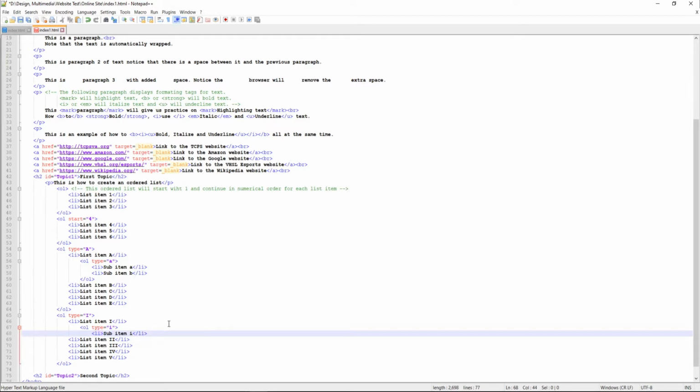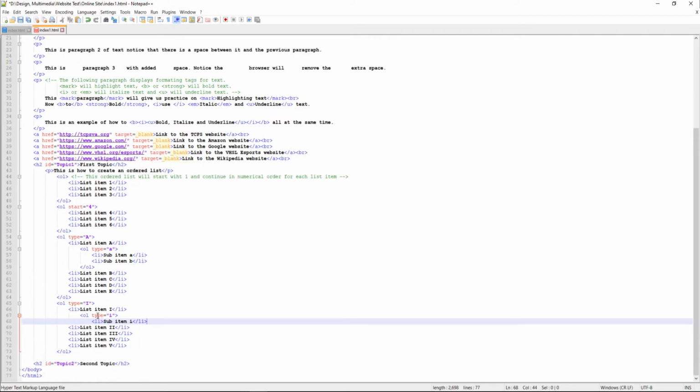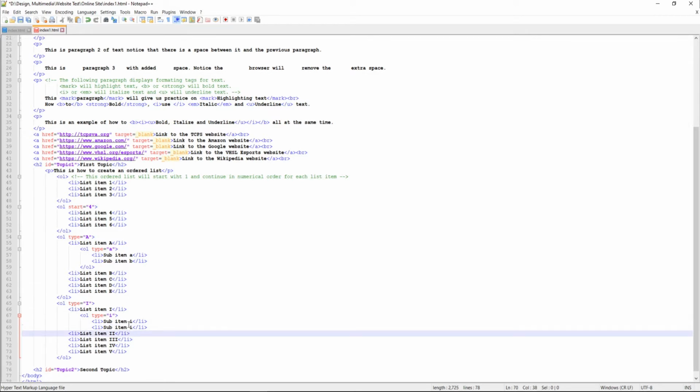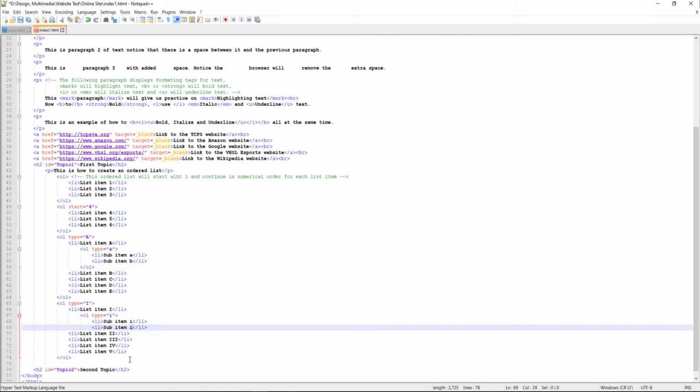Okay, and just for the sake of not having to type all these, we're going to do 3 lines. I'm going to highlight that, make sure it's highlighted, and press Control C to copy that. And if I hit enter, I can just press Control V, and we want that to go back to match. And we'll just change this and add an additional I. That'll give us our second one.